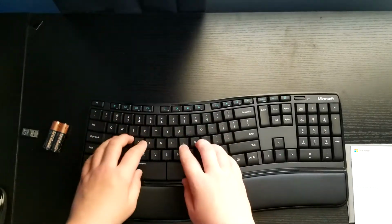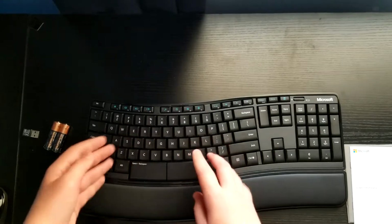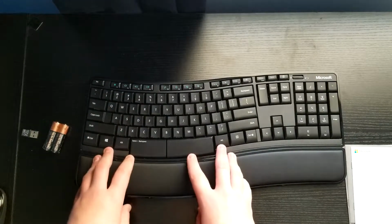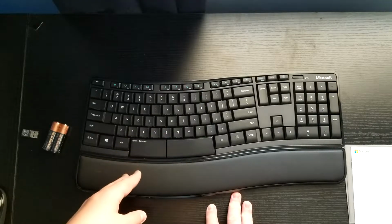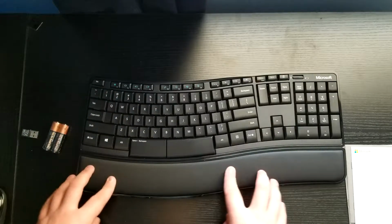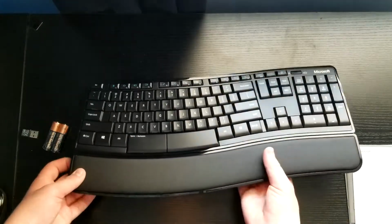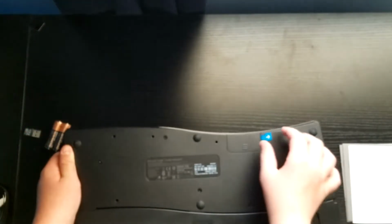It's got that. It's got this. I like the key travel. This is a good combination between the chiclet keys and the big keys. Basically, the space bar is split into two bits because of the curve, to make it easier to press the space bar. But overall, this is a nice keyboard, and it's also got this nice leather palm rest, which I like. I wish it was a little bit longer, but that's okay. So if you turn it around, just like this, pull this.